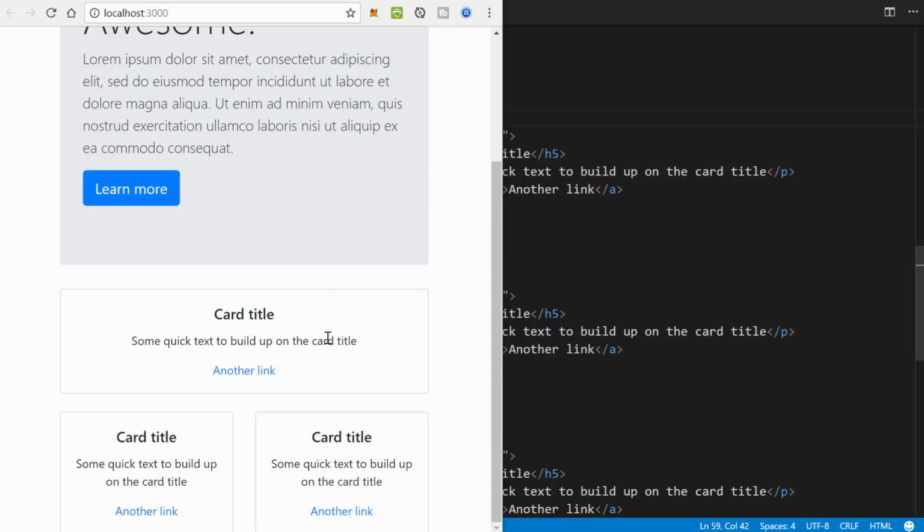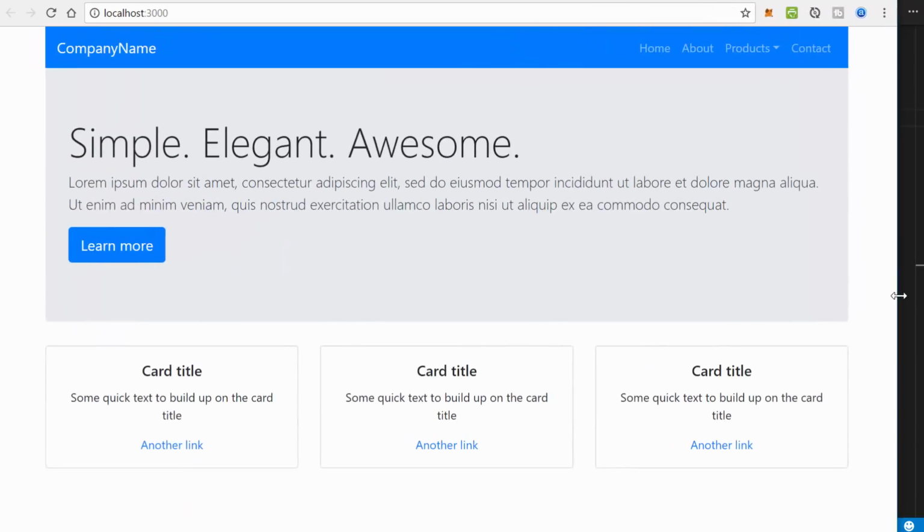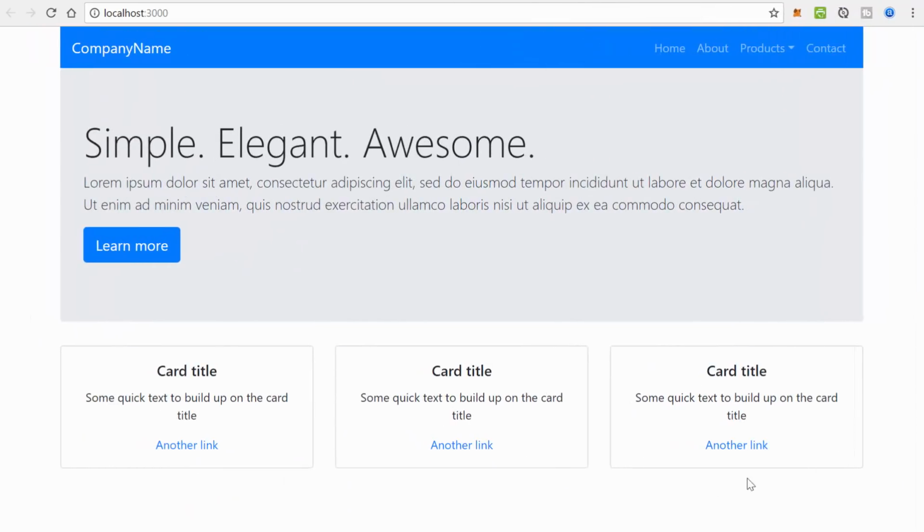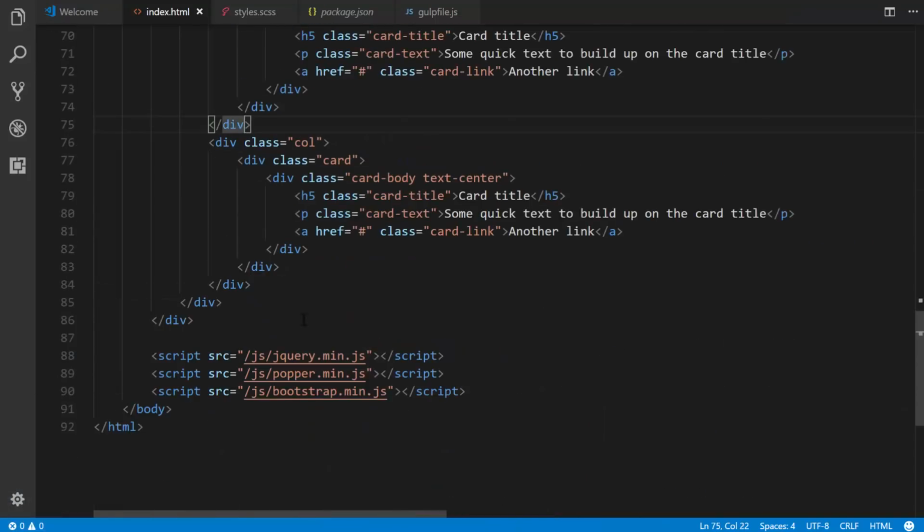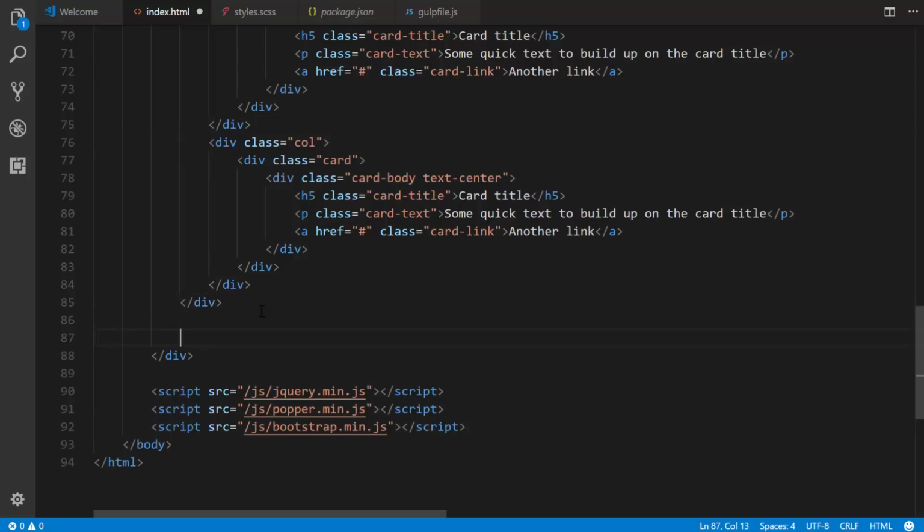All right, so let's also talk about working with type here in Bootstrap 4. So I want to add a section underneath our cards here that demonstrates just some type, and it's going to be 2 columns. And let's define those right now using what we've learned so far. So this will come just after this tag right here. This closing div is for the container. We want everything to be inside of that.